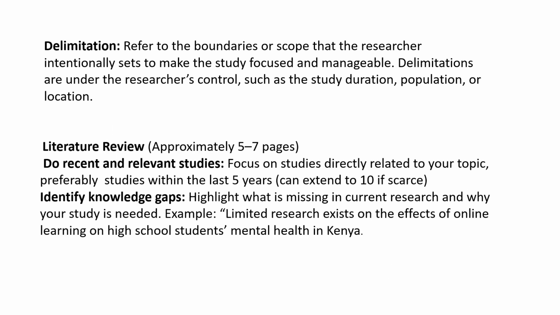Then let's move to the literature review. It should be approximately 5 to 7 pages. Of course, the lower level, like diploma, 5 pages, higher diploma, 7 pages, and above. Here, as a student, you are expected to do recent and relevant studies. Focus on studies directly related to your topic. Preferably, studies within the last 5 years, though it can extend to 10 years if the area of research is inadequate or scarce.